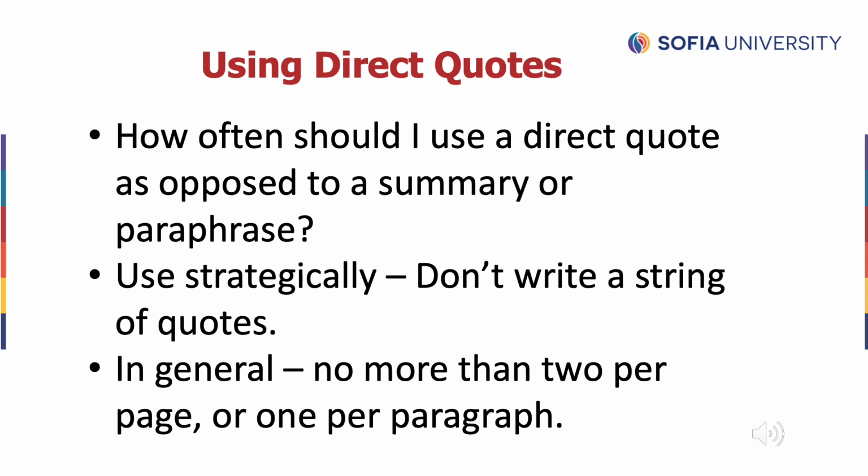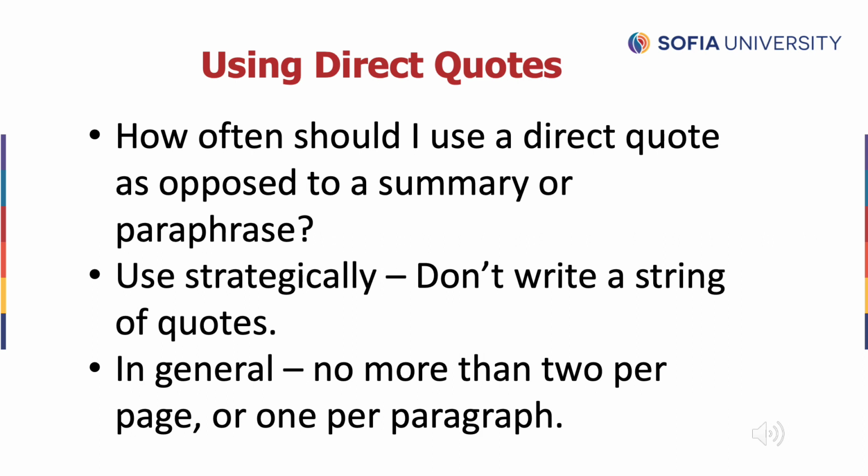When writing scholarly papers, you are required to cite your sources. A question that often arises is how often do I use a direct quote as opposed to paraphrasing or summarizing another author's ideas? When you use a quote, you should have a purpose. You may want to share an author's definition of a particular construct with precision, so you use their own words. Perhaps an author says something in a way that is more eloquent than you. You may also want to intersperse quotes into your narrative when you are doing a lot of summarizing and you want to break up the flow and bring in another voice.